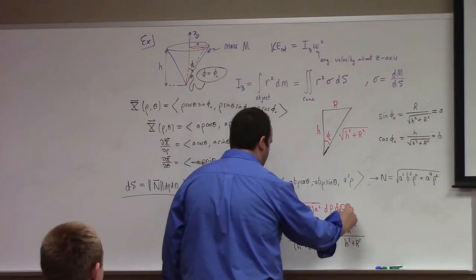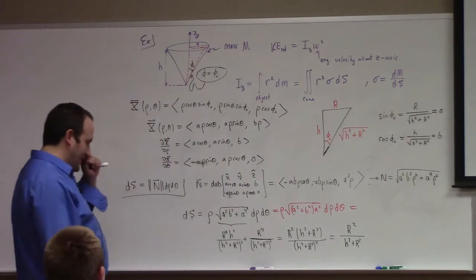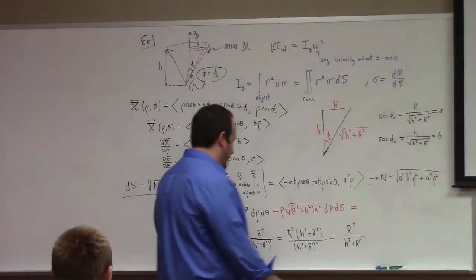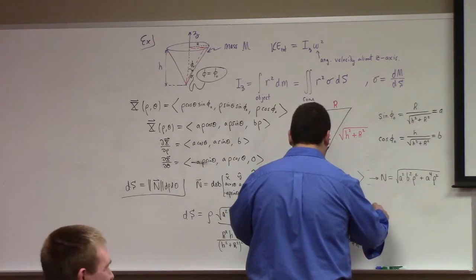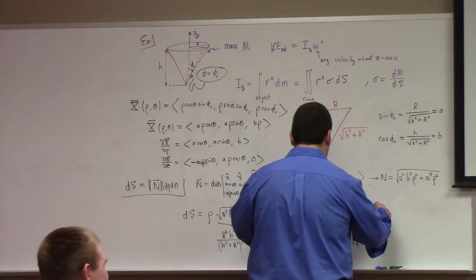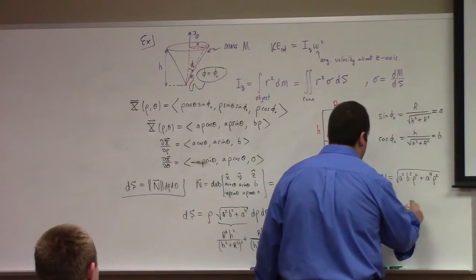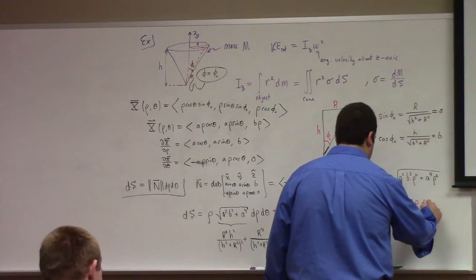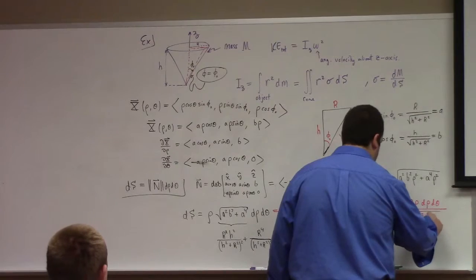Do you see why a squared plus b squared should be 1? Yeah. So I think I found a rather complicated way of doing that. Great. Anyway, the point is we get a rho d theta, which we could again express in terms of r rho d theta over the square root of h squared plus r squared. All right.